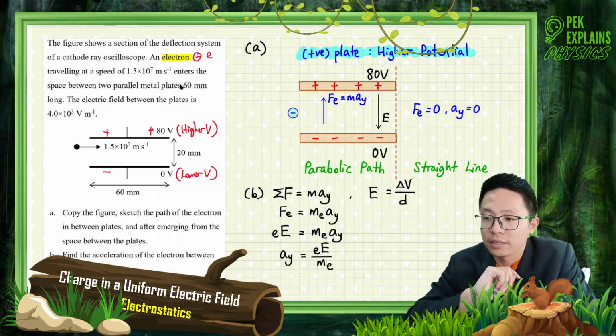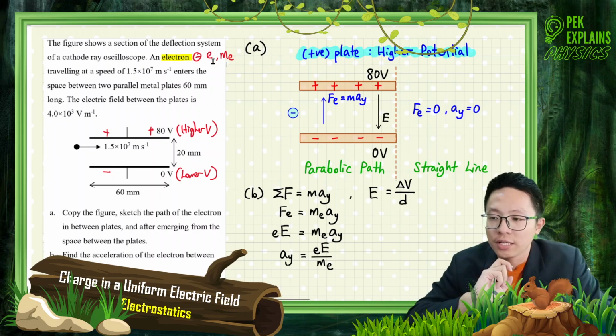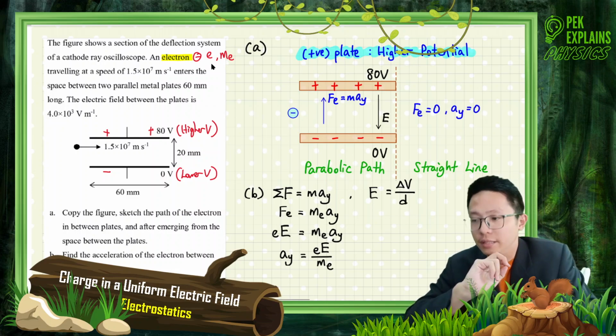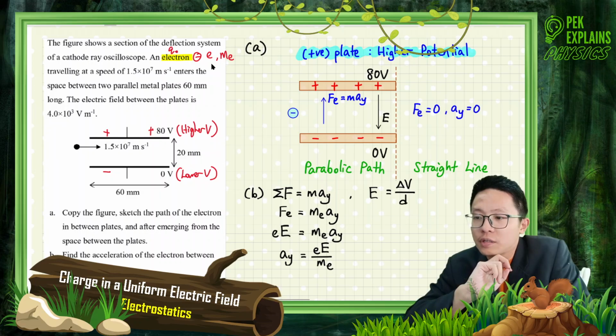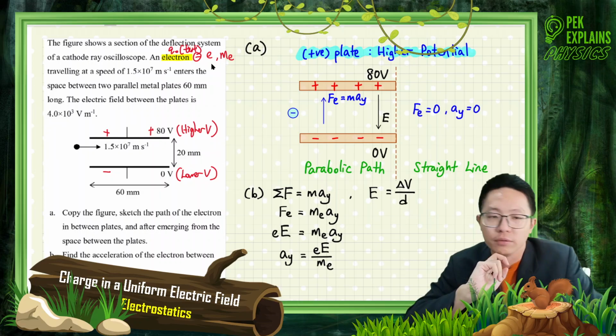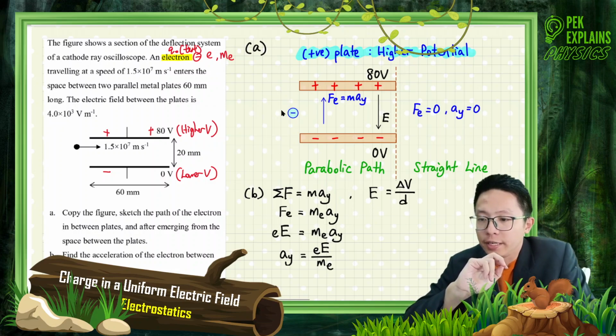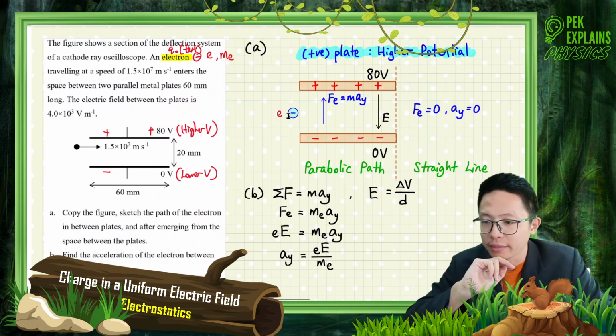For the electron charge and the mass of the electron, you use the electron charge 1.6 × 10^-19 and the mass of electron 9.11 × 10^-31. You can get these values all from the list of constants. So this is the test charge, the one that is always moving around. There is an electron here going to enter the plates. So where do you think the electron will be deflected?